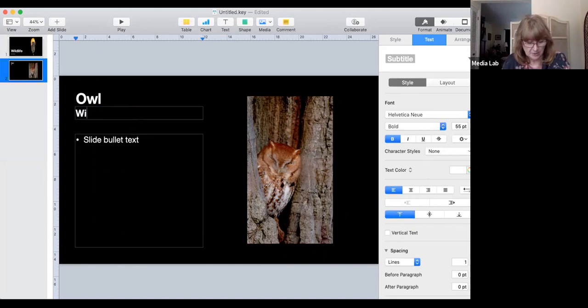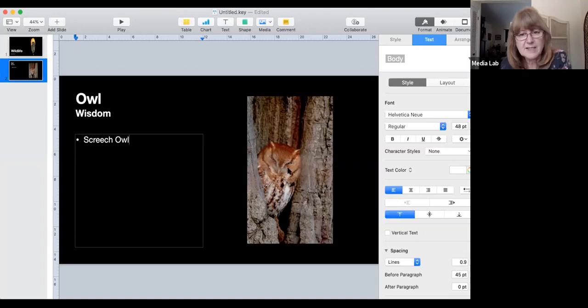Of course, everyone knows it's wisdom. And you could tell some things about the owl now too. For instance, this one was a screech owl, and this owl was in my neighborhood in Lake Bluff, which a couple of years ago was living inside this hollow tree. They're pretty unusual around this area though, so I think the little owl went on to greener pastures because it could not find another little owl.